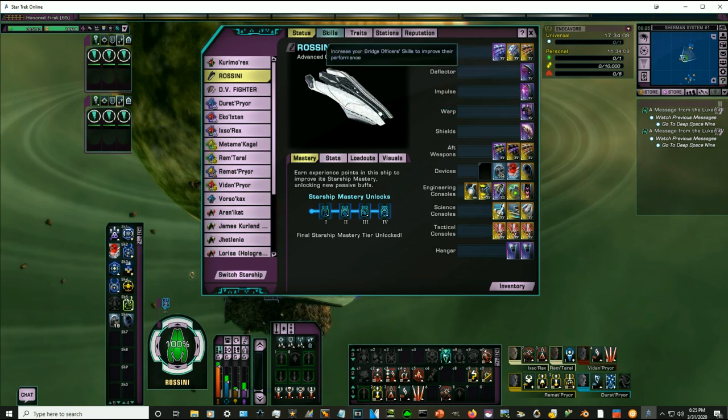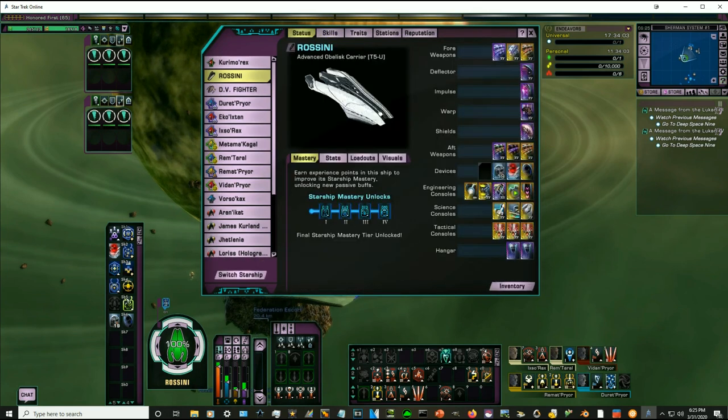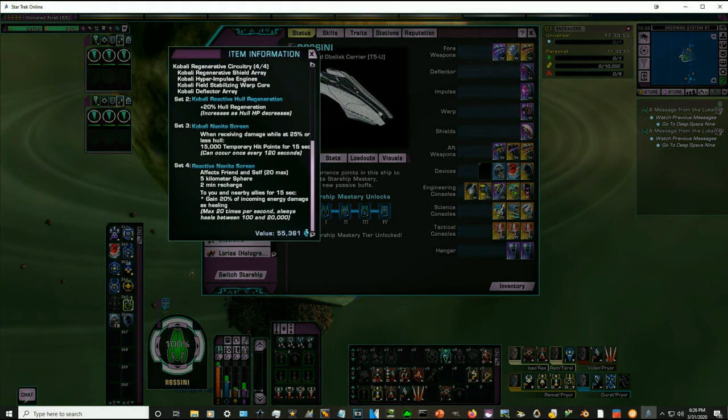Now, as far as our skill tree goes, let's go ahead and... Whoops. Actually, almost forgot our set bonuses. So, we'll take a look at our skill tree in just a second. Was getting a little ahead of myself there. So, for our set bonuses, let's look at our Kobali.